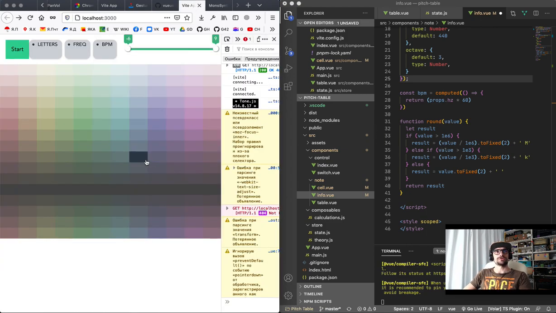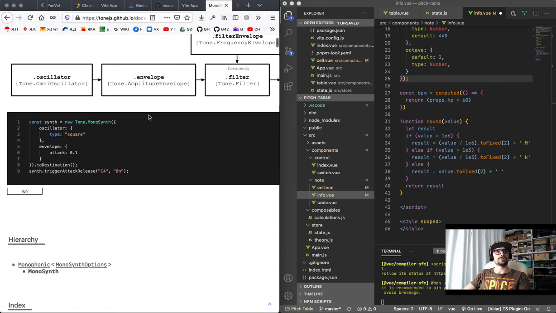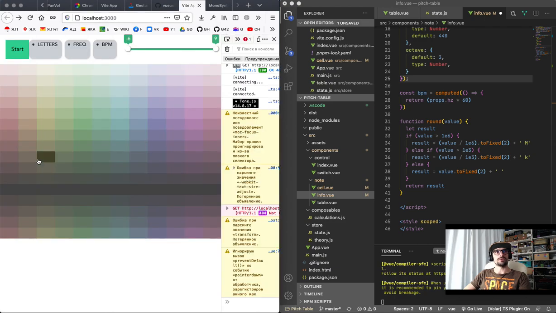I like how it works now with just plain oscillators, but I'm planning to introduce a monosynth with the oscillator and envelope, just to make it more playable. So maybe it will trigger when you hover it or when you just tap it. When you tap, it's just a pluck. So you can just tap, tap, tap, and if you want, you can bring it up and position it where you want it.